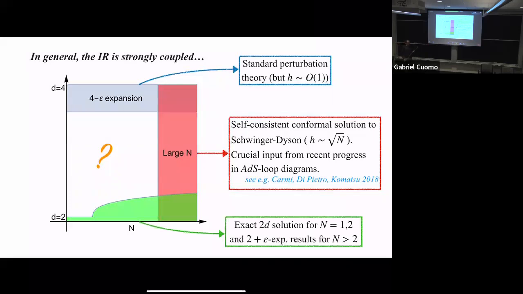In 2D, you have exact solutions for N equal 1 and N equal 2. You can do the 2 plus epsilon expansion that you might have heard of for N larger than 2. And the trick to get predictions is that you solve in 4D, you solve in 2D, you get several orders, and then you try to extrapolate to d equal 3. This will allow you to get some leverage in the predictions. But essentially it's the only way we can get predictions in d equal 3, by trying to play this game. And we're not guaranteed it will work for these observables.